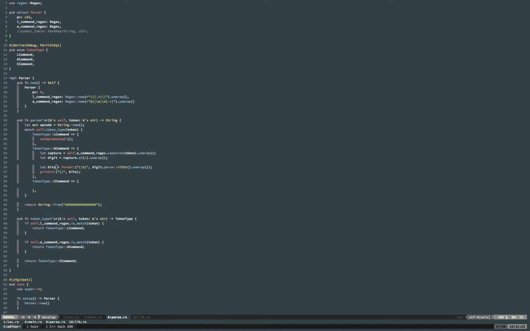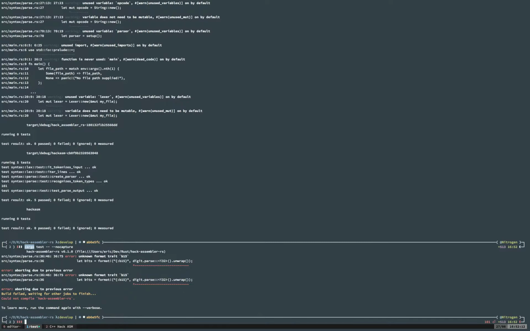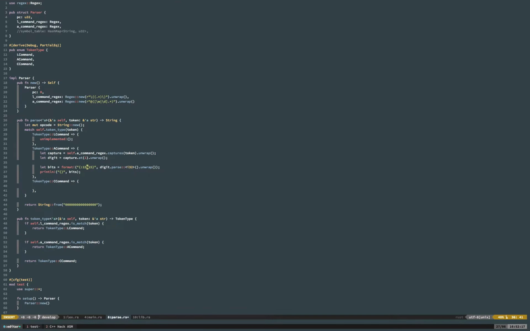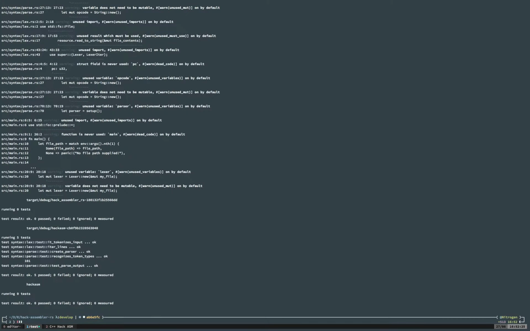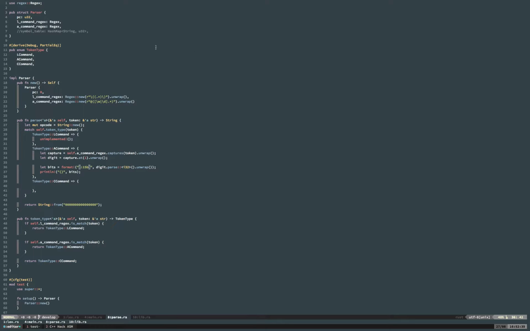The format trait. Show me the magic. I want to be able to specify the number of bits in the binary. Let's see. I don't think this will work, but it's worth a shot. I want 15 bits. I have no idea if that's going to work. I don't think it will. Yeah, that's what I thought. I don't think it works the other way either. But it's worth a shot. Oh, it does. Except yeah. Okay. It kind of worked to give me like 15 spaces. Kind of. Not exactly the way I want it to work.